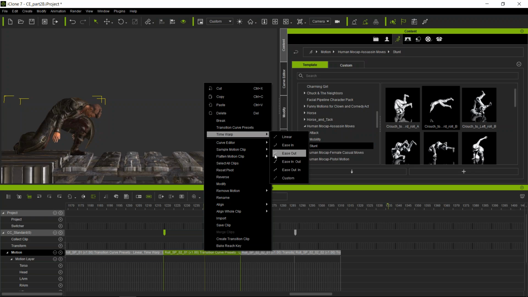Fast motion in the curve editor is represented by the more vertical the line is, and slow motion is represented by the flatter, more horizontal the line is. So look at the little curve over here. As you can see, it goes from fast to slow. So that's what we want.